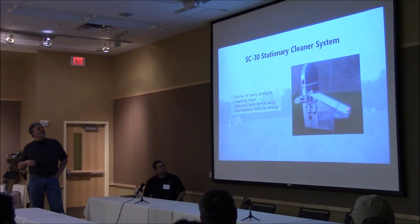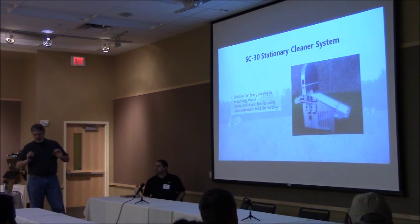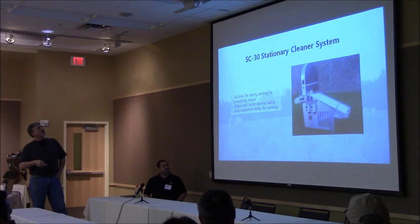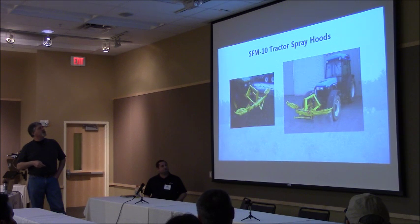And right here is a dump station. It's hard to see in the angle, but there's a couple bars right there that hold the clamshells down, or the crates, so that you can pour them out. And these feed the lines, and if you're over at Willamette Fruit, just down the road here, they've got several of them all lined up. And then we have our little front-mounted sprayers, been pretty popular on the tractors, and they got little spray shields around them right here, so that they're really good for spot spraying right underneath the plants.